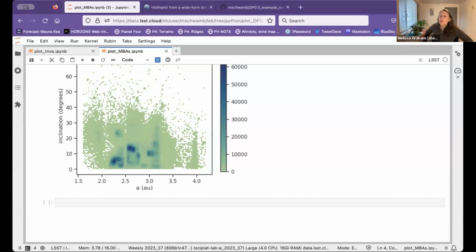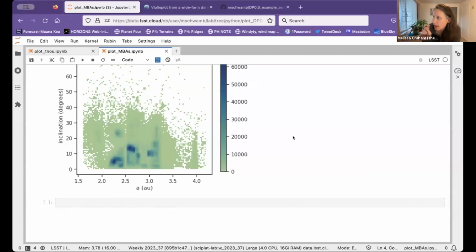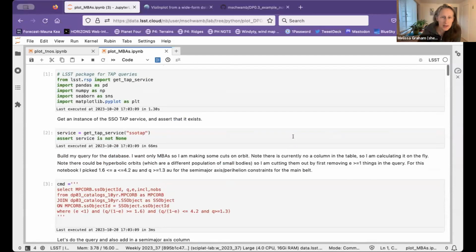Yeah, thanks, Meg. I'm running it at the same time, and I can notice it's taking a little longer, so I haven't been able to make the plots yet, but it's over 4 million objects that get pulled over. Can we look at your notebook run times? I just want to see how long it took for you. Let's go take a look. It should say in the... Yeah, so let's see.